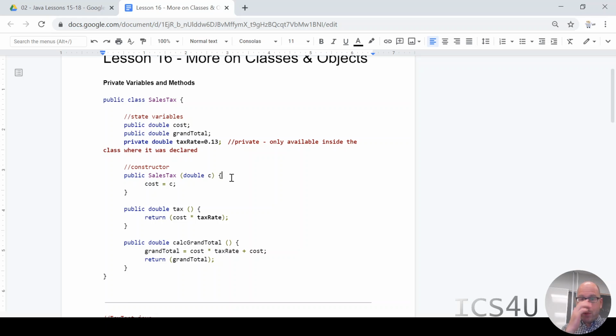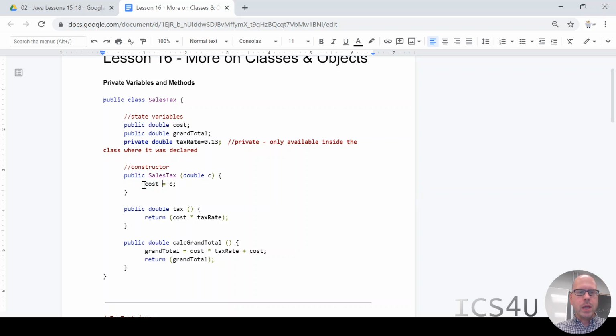So it looks like when we create our new object from the SalesTax class, it's going to ask for a single value that's a double called c. It doesn't need to be called c. It could be just a number, and that's going to be our cost. That's like our rider coming up with a piece of paper saying, okay, the cost is $12. Someone on the other side of the castle walls is going to say, okay, great, so it's $12. You can't come in, but we're going to take that information and write it down on our piece of paper that's not contaminated, and we're going to go inside of our castle and share that. That piece of paper that's not contaminated is the cost variable.